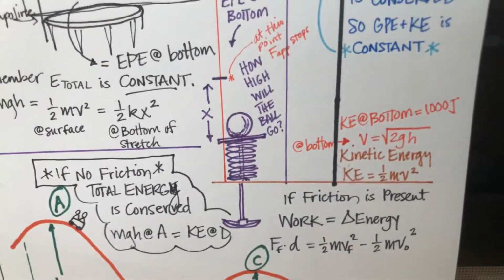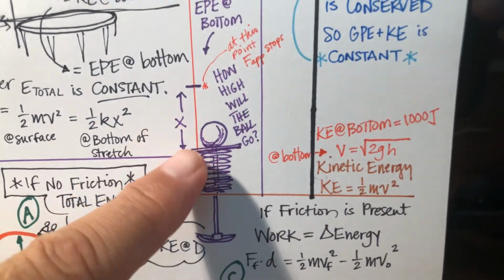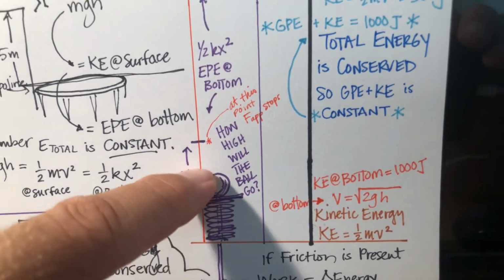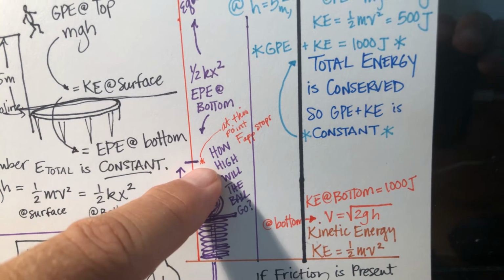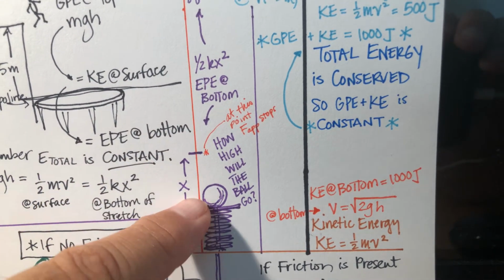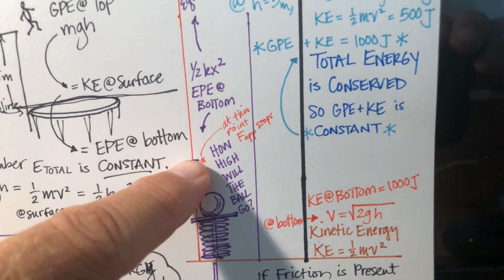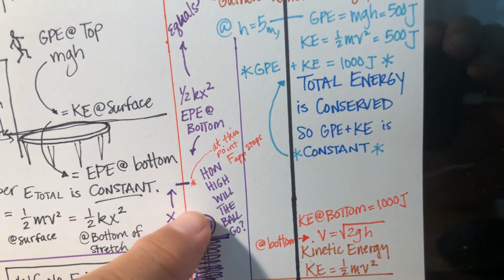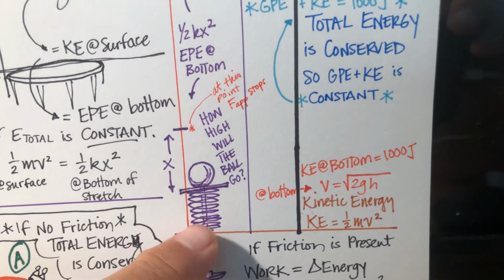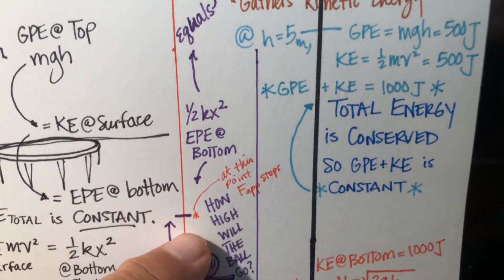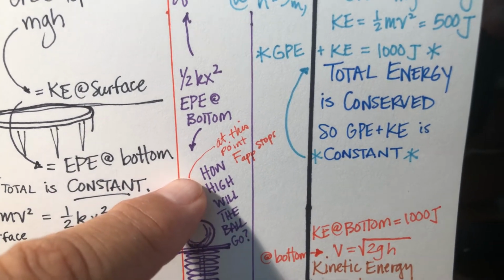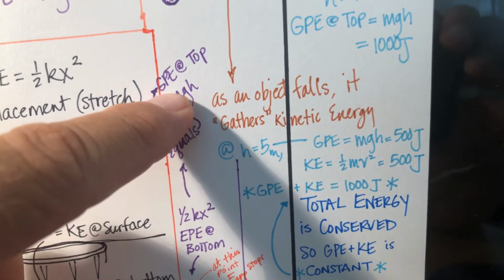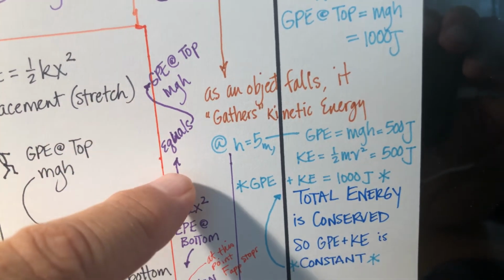All right, in the case where we have a spring pulled back and we have a ball on top, we're going to let go of this plunger and it's going to spring the ball up in the air. The question is, how high will the ball go? At this point right here, the spring is in equilibrium. That's where the applied force stops. So 1/2 kx squared is the elastic potential energy in the spring. If that is released, then it converts to kinetic energy up to this point, and then kinetic energy is depleted as gravitational potential energy is gained.